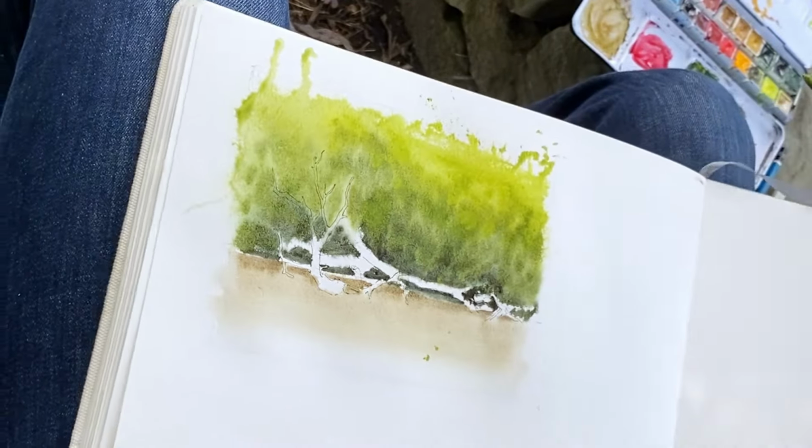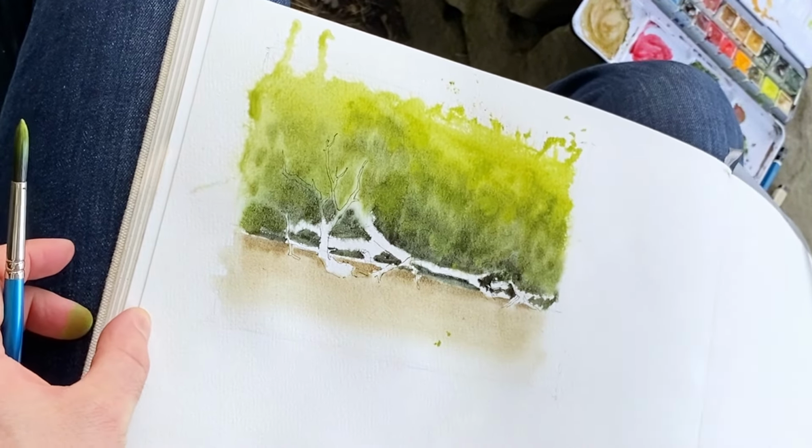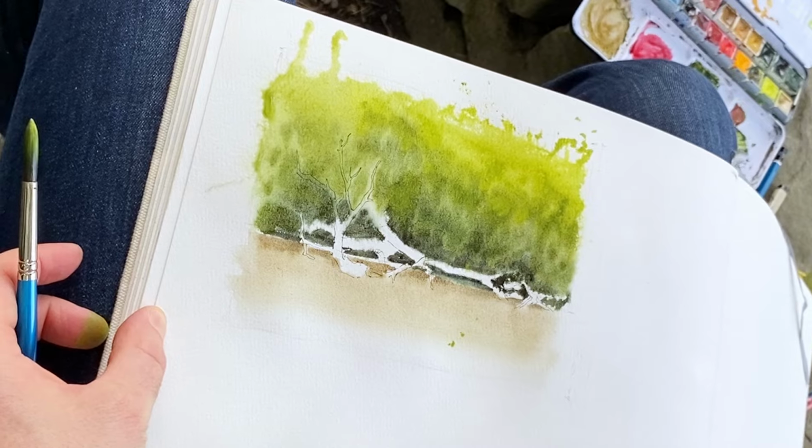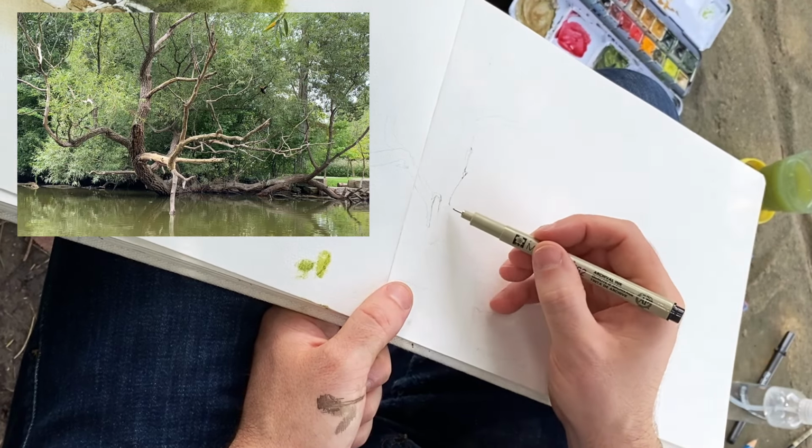I do like how the top of this turned out. It was a very wet amount of pigment sliding around and some drips came. I would have liked that it was less uniform, but overall I learned some things.